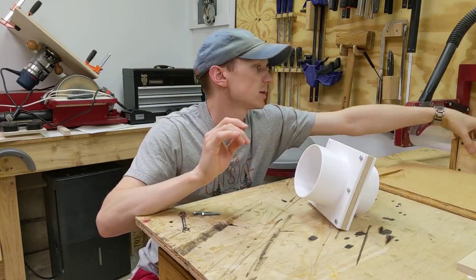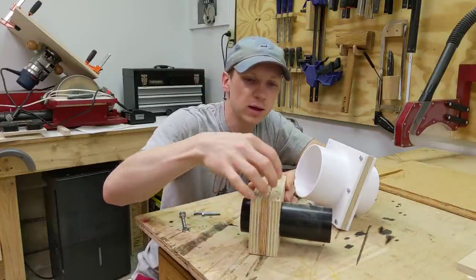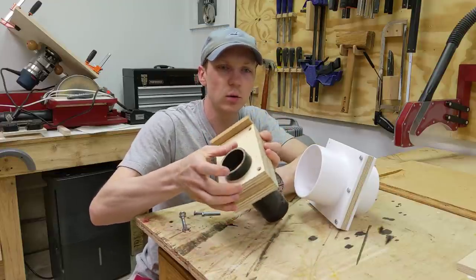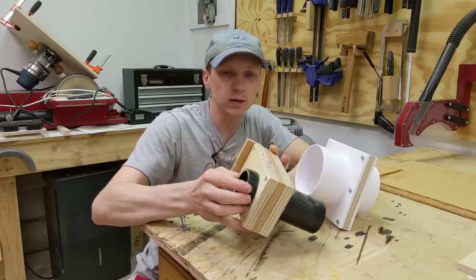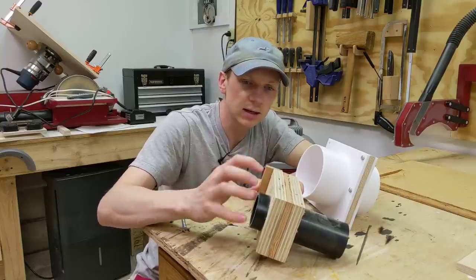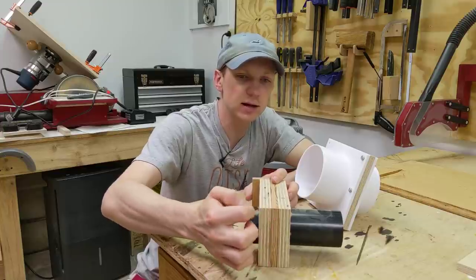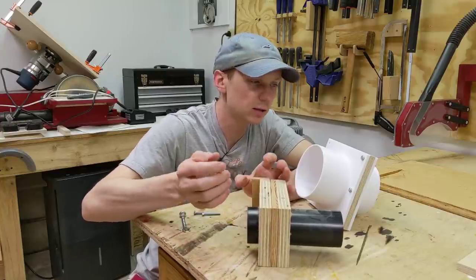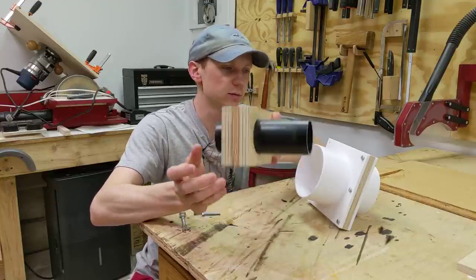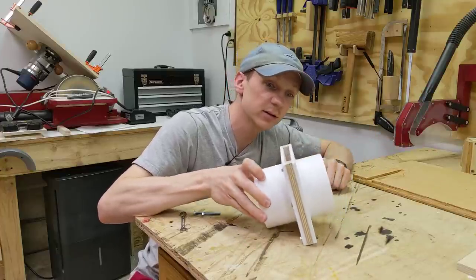I've done it in the past where I've just used some thick 3/4-inch plywood to make each side of the blast gate, and then just used a hole saw to bore a hole in that plywood, and get the hole saw that's as close to the pipe diameter as you can get, and then usually you have to sand to get a nice snug fit. And the only downside to this is there's just not as much engagement between the pipe and the blast gate, but it's perfectly a good way to do it as well. But I'm going 3D printed on this route, and I really like how it's coming out so far.